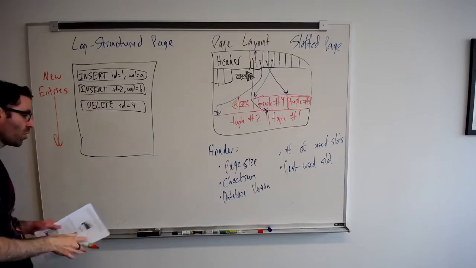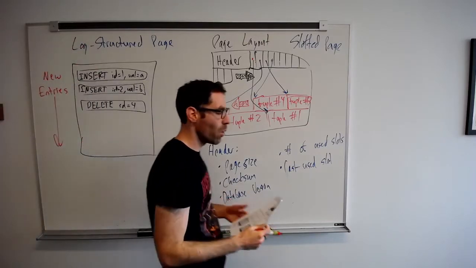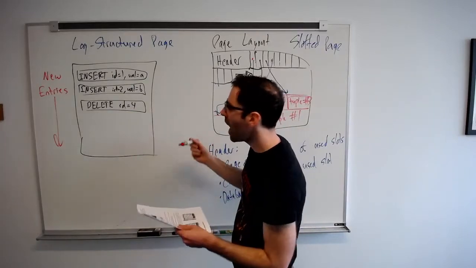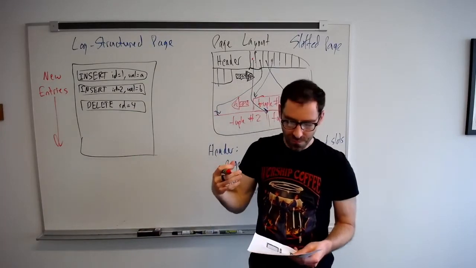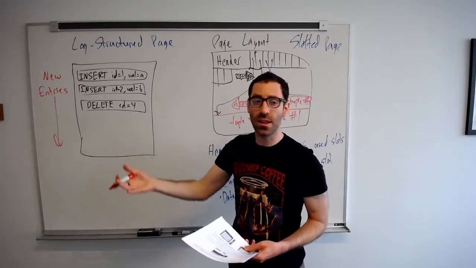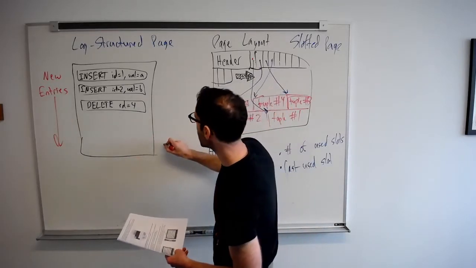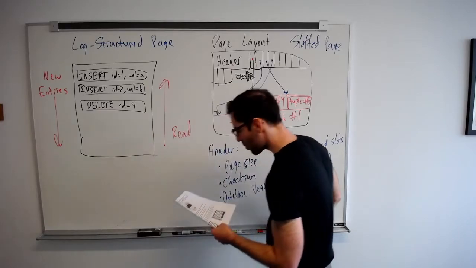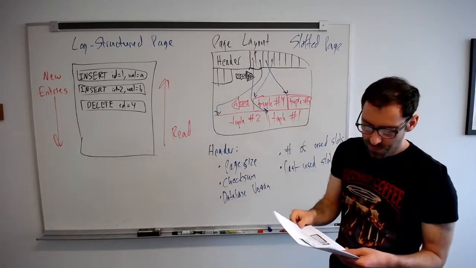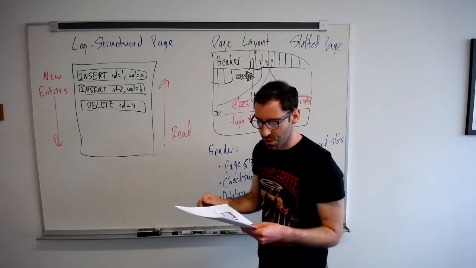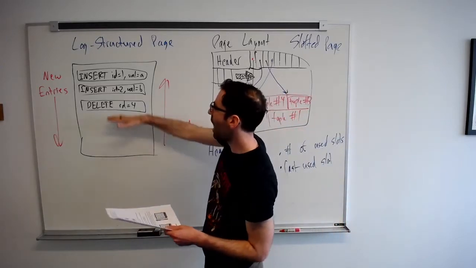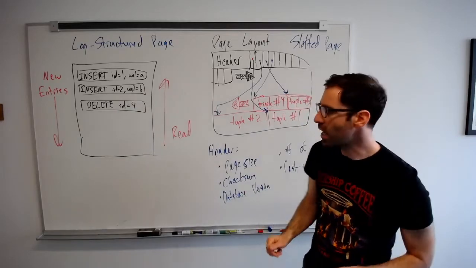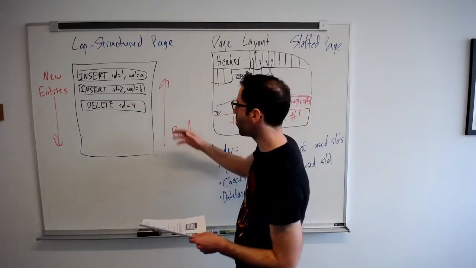new entries in our log, new operations, we're appending them to our log pages. And when we want to read the data in our database, that actually will read the log entries in reverse in order to scan backwards and recreate what the tuple actually is that we're looking for.